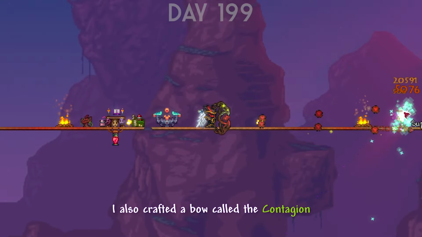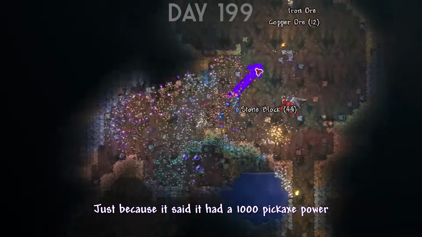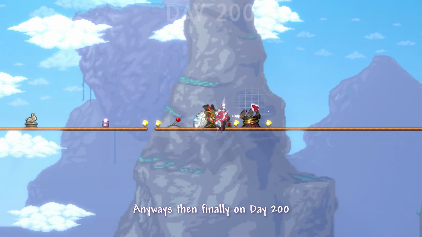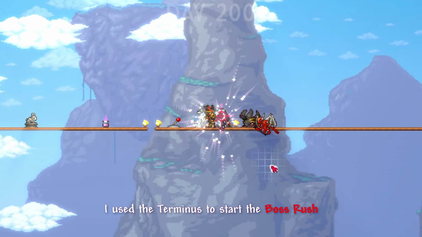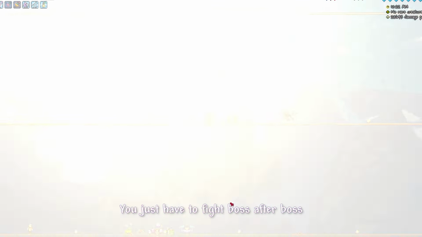I also crafted a bow called the Contagion and this pickaxe called the Crystal Crusher, just because it said it had 1000 pickaxe power and I wanted to see what that meant. Anyways, then finally on day 200, I used a Terminus to start the boss rush, and it's exactly what it sounds like. You just have to fight boss after boss.